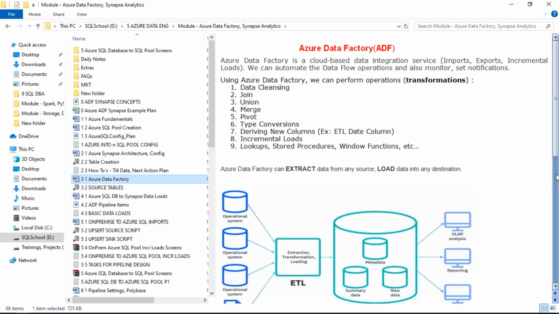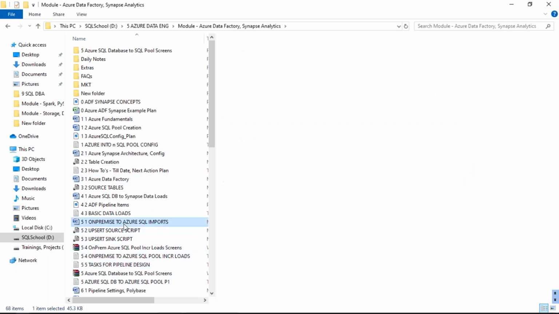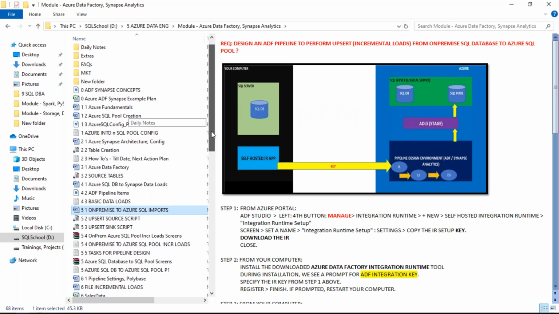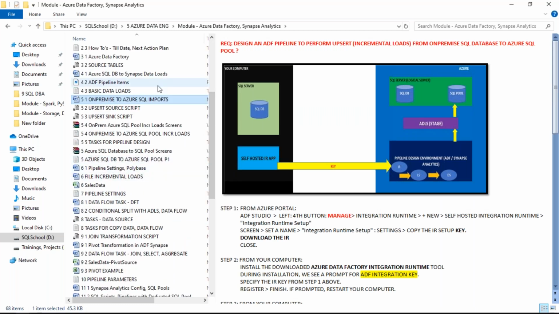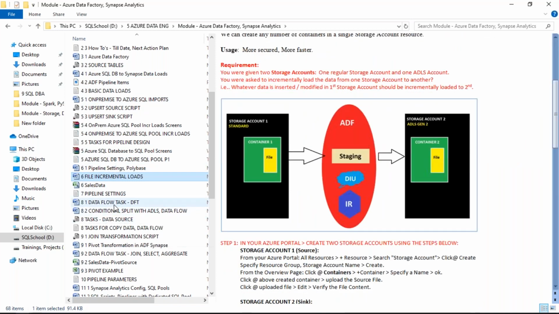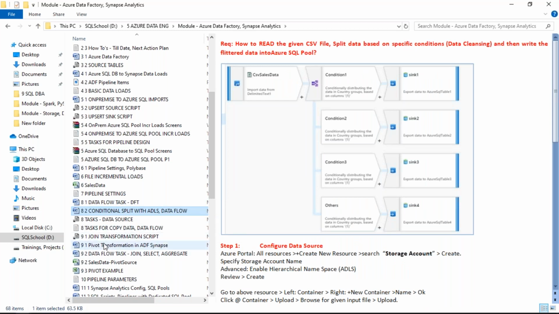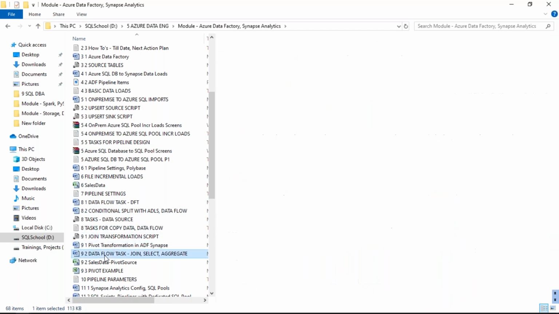We'll understand slowly what is data warehouse, what is ETL, and how they are related to each other, and how to implement the items right from on-prem, on-premise meaning non-cloud, to cloud, migrations, data transfer, ETL activities, and Spark cluster activities, data cleansing activities, aggregation activities, and so on.